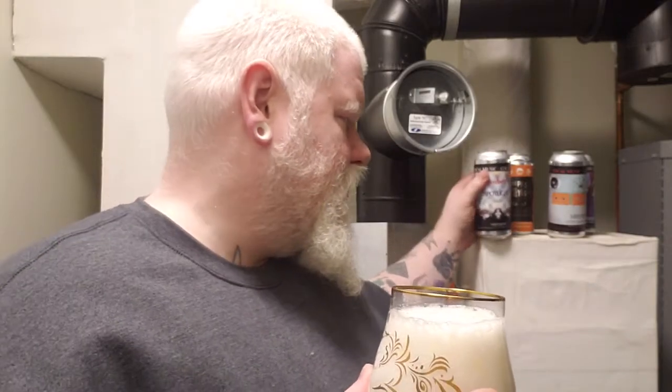So we'll put this back here for a second. I was going to say, this was shipped up here. It would have been in the cold. It would have been under a plane. Then it came here, and it's been in this room this whole time. This room is currently at 10 degrees. When this guy opens, it just lets all the cold air in. It's used as the air exchanger. So when this guy is open, this room can drop down to zero, sometimes below. So this room is actually the best place for me to store beers. It's actually a good cellar type of room. So this stuff shouldn't be happening, but I don't know how old these beers are.